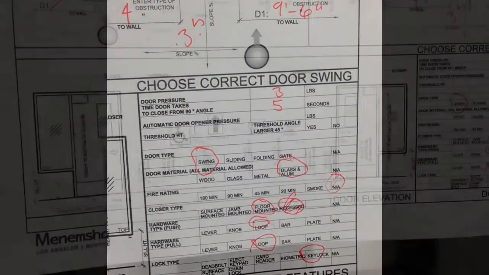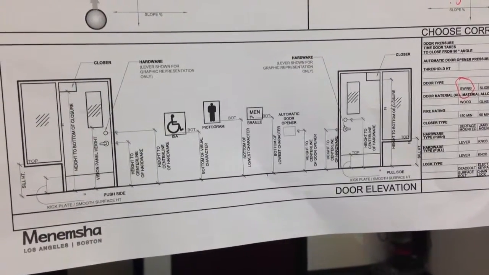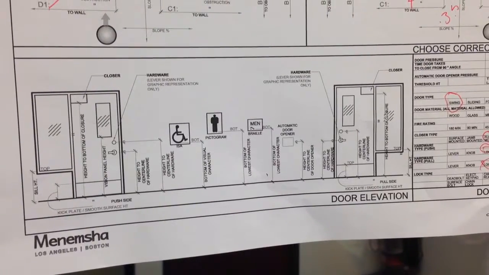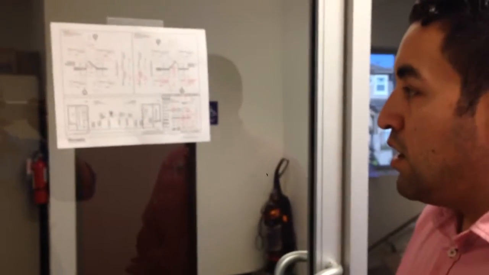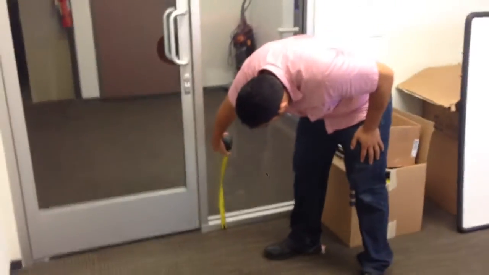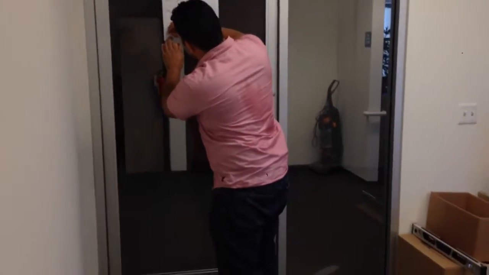Door elevations. What we're looking for here is to look at the push and pull of the door and measure every item that we have shown on this drawing. We're going to start with the sill height of the adjacent glazed window. This window happens to be a full height window, but we still want to document it. So we're going to come down here and measure the height, which is 1.5 inches, and document it on a sheet.